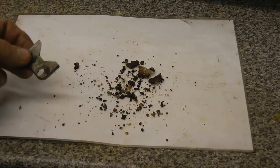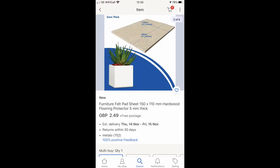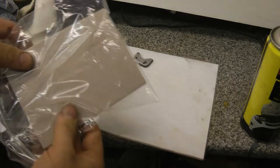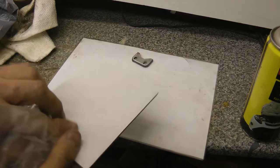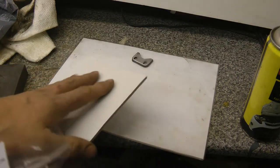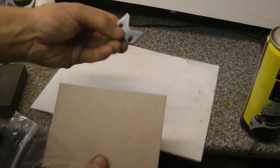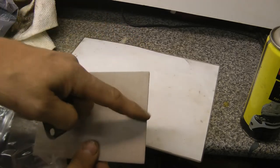But what do we replace it with? That's the question. I had a look on the internet and found this stuff - it's a hard felt pad, 5mm thick. They put it on the bottom of furniture so when it slides over wooden floors it doesn't scratch the floor. I think it could be the job. So the next thing we need to do is cut in the pattern.